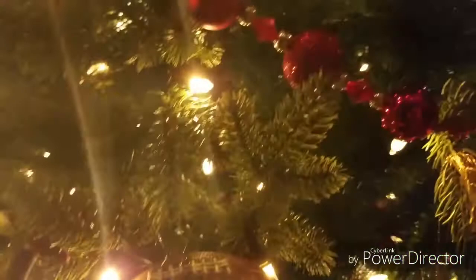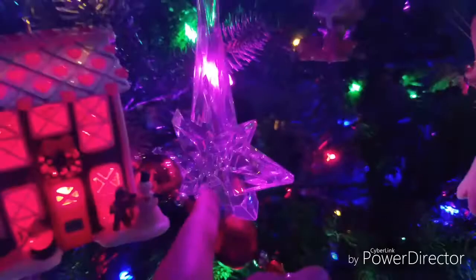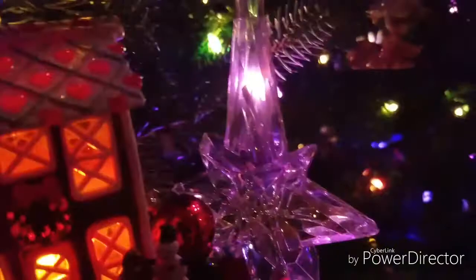Here is the first of a great ornament collection called the Waterford Crystal. My aunt goes to Ireland every September, and she usually gets these ornaments called Waterford Crystals that they make in Waterford, Ireland. They stopped making them there, and they made it in another place, so she refuses to buy them now, but we have several of them, which I will show you later on.